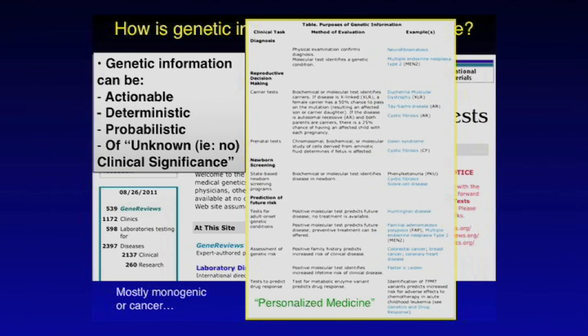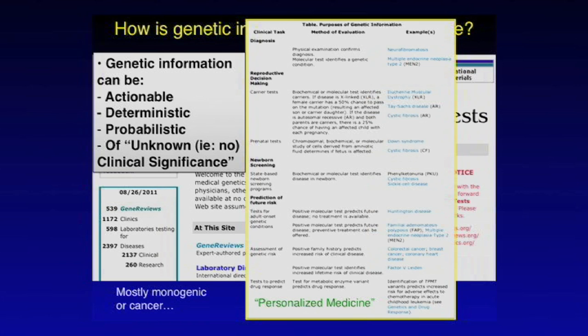Another area that I talked about already is the assessment of genetic risk, things like colorectal cancer and coronary heart disease. These are conditions where you can look at some genetic variation today anyway, but what that actually says in terms of risk is not completely clear. So I like to break the genetic information down into 3 categories, or maybe 4: information that is actionable, information that is deterministic, information that's probabilistic, and information of unknown clinical significance.